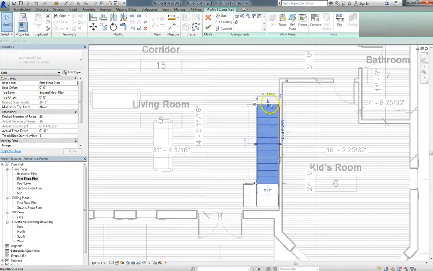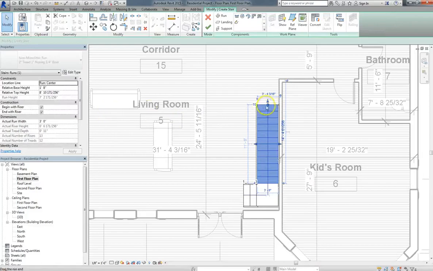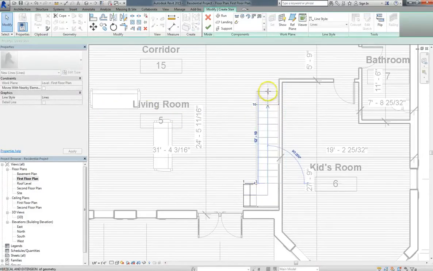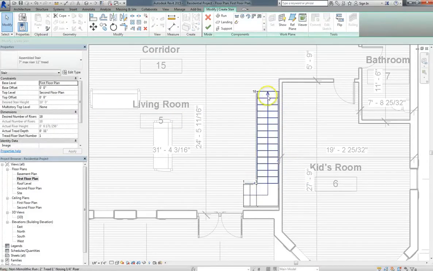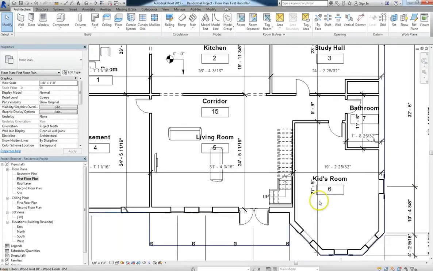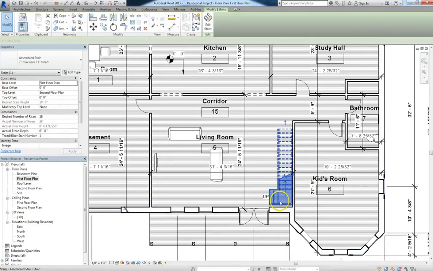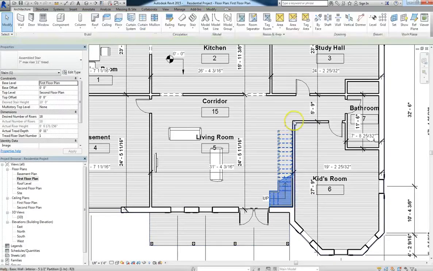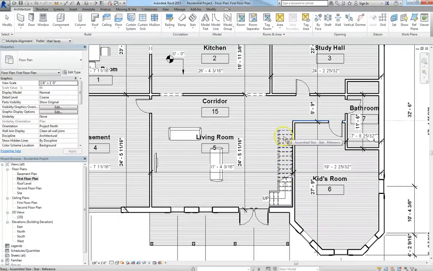So all I'll do is click on my stair, and I will drag it out the necessary amount, creating the full 18 stairs. And then when you hit the check mark, you'll see there aren't any more errors that appear. Everything's good. So I'm going to take a couple of seconds here and slide the stair around to make sure that it's exactly where I want it to be.